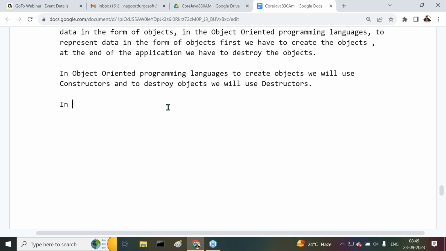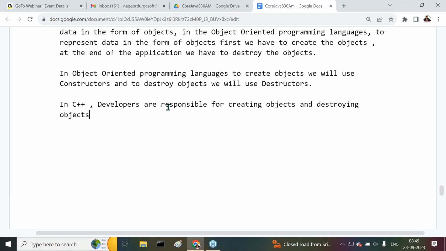Understand the point here. In C++, developers are responsible for creating objects and destroying objects. Technology is not giving any support for the developers, where developers must take the responsibility of creating objects.